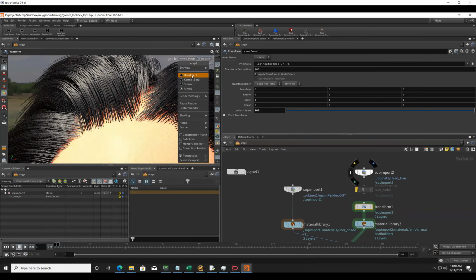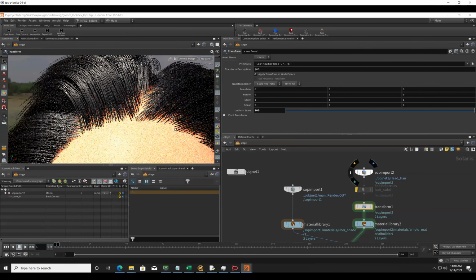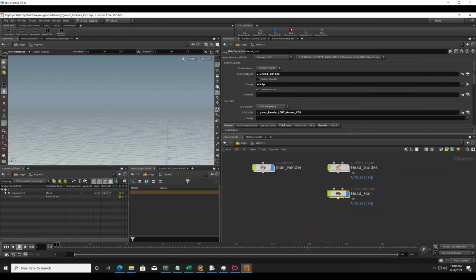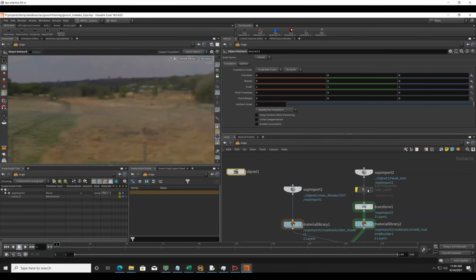Let me stop this render and restart it. Storm. And go to Arnold. You can do the restart render, but I've been told that this is the best way to do that. Coming back here, ignore a node. I'll talk more about this in a second.